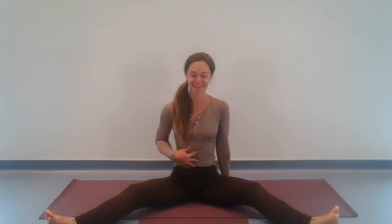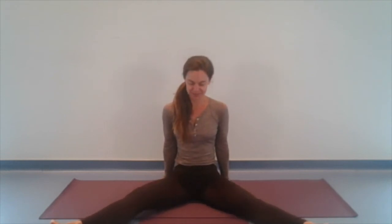A few more times here. And you might feel the core quite strongly just in the challenge of sitting upright in this novel way. We're so used to sitting in chairs that getting down on the mat and sitting in a different way can just awaken the body to a whole other experience. So we'll shake out the legs, just let that be. And then we could even flex the feet a little bit.